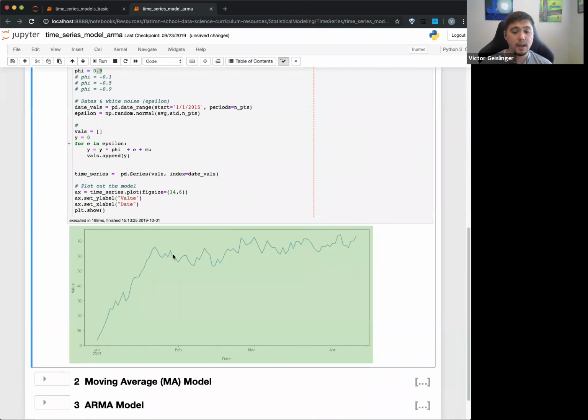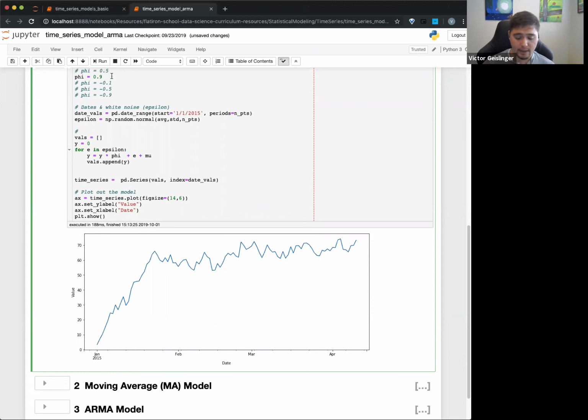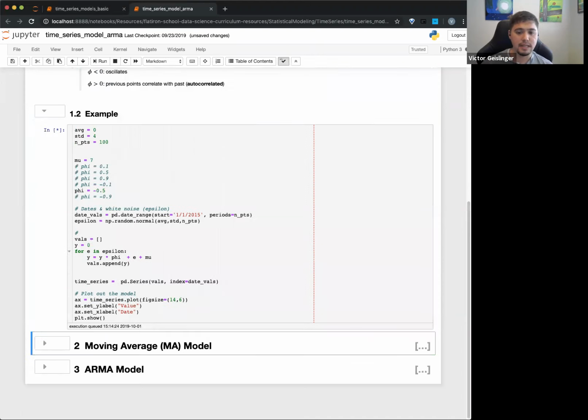But okay, let's try out a negative value. So let's try like -5. This one means that if we have a value, it's going to want to push it down. So if we get larger values, like imagine our previous value was almost 70, it's going to subtract 70 from the next one. So you'll tend to see it going up and down, up and down. If we do this now, you can see more fluctuation going up and down here.